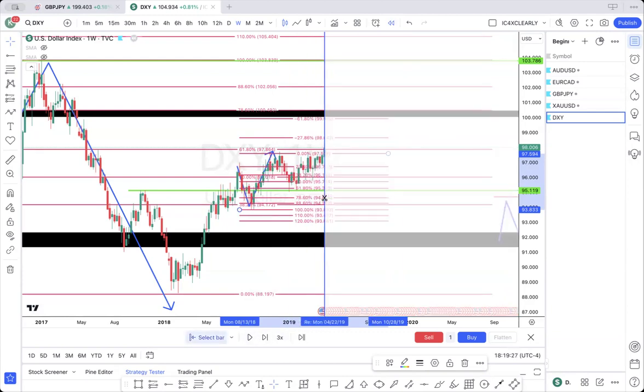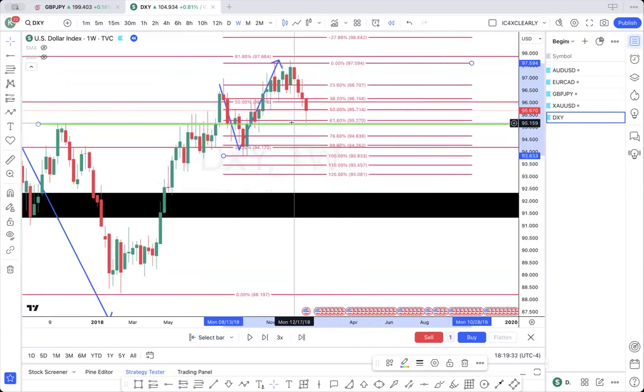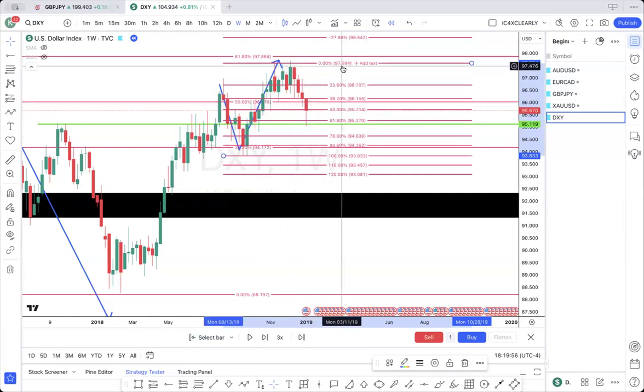So if all this wasn't here, I would be looking for price to come back to the 78, right? That's where I like for price to come back to. There's a bullish order block here that price did come back to. I like to see this 78. So if price did not come back here and I missed it, then I missed it. Then I will start looking for breaks of structure on the lower time frame to then start looking for the buy back up to these highs.